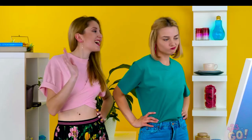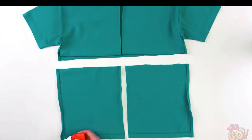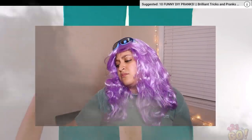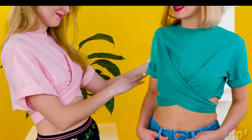Nope, another day, another boring outfit. Ugh, I don't have time to go shopping so I guess this look will have to do. Hey girl, where did you get that top? I know what's gonna happen — start cutting from the bottom up on the front of the shirt. Not too far. Now cut up the sides, flip up the flaps onto the shoulders, and cut horizontally under the folds of the back of the shirt. Now put your new tee on and tie it in the back. If this isn't stylish — could she not have a more uncomfortable look on her face? And you didn't even have to step foot at the mall.